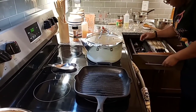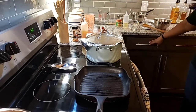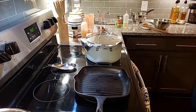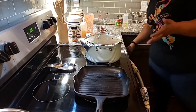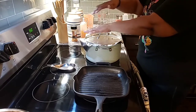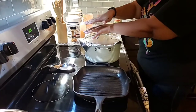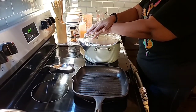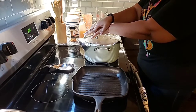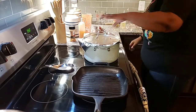Angela has a question. She wants to know, could you use chicken or vegetable broth or stock instead of water to add another flavor? Yes, you can. So I use chicken bouillon in my seasoning, and the chicken bouillon plus the water is going to make a chicken stock. But if you want to omit the bouillon, you can just use chicken stock. Just make sure it's a low sodium chicken stock.